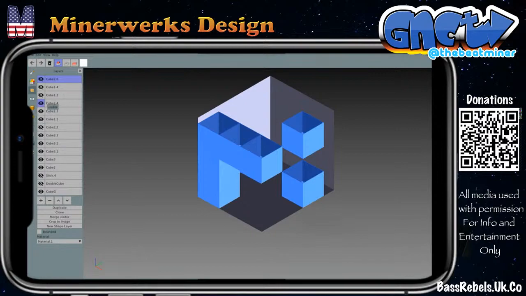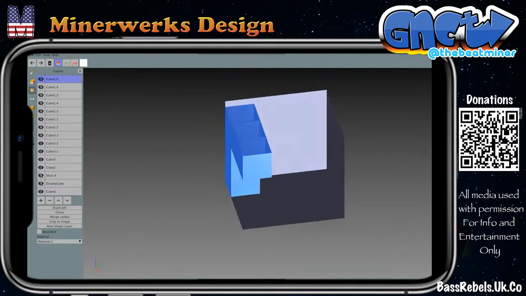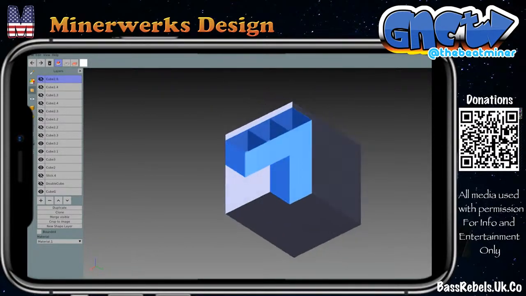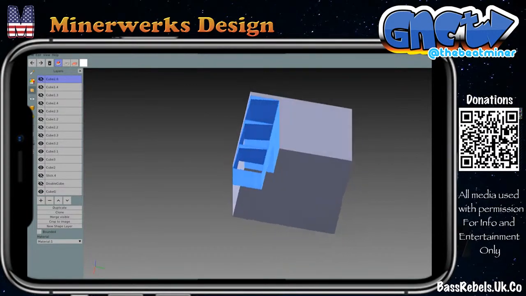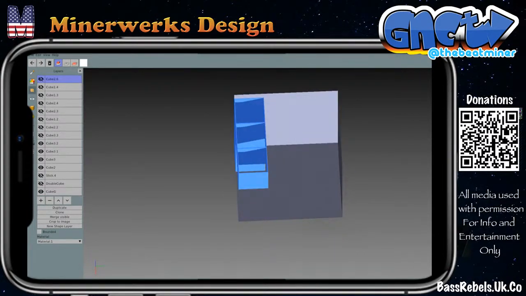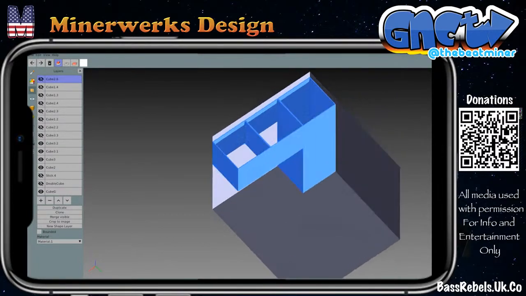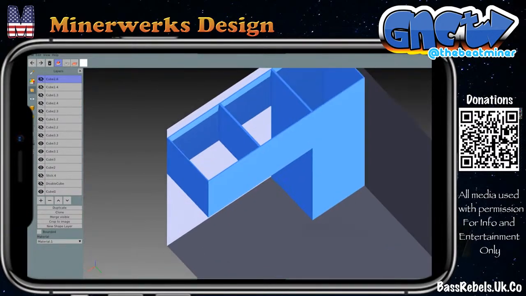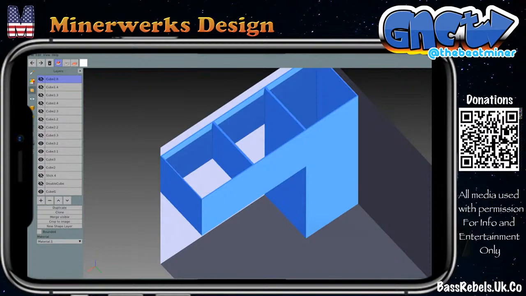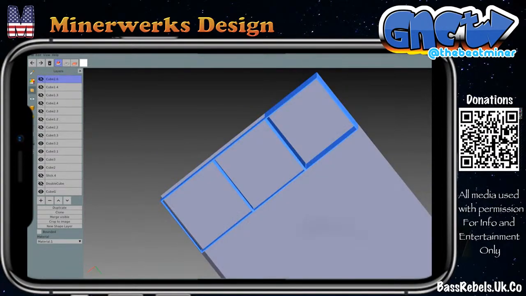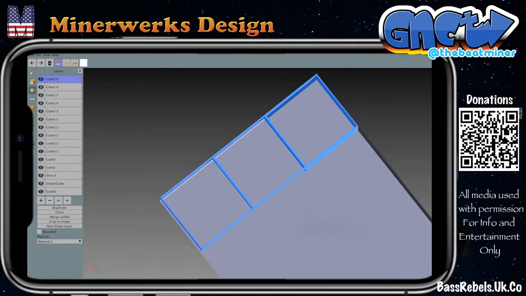None of those. We could work on the column first, but I actually want to work on this first. Cool, alright. So what I want to do first is erase these walls in between these two cubes.